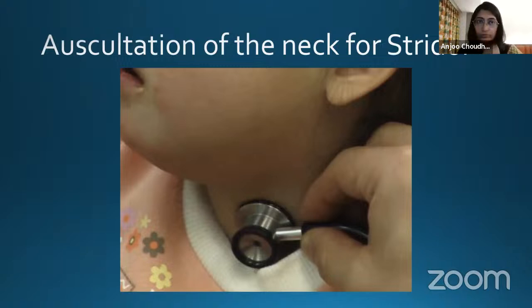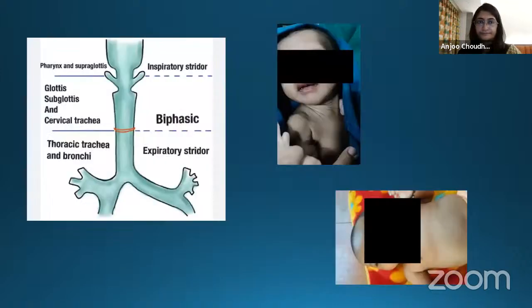Now, here I would like to add one more slide, which is auscultation of the neck for stridor. This is sometimes missed by many of us. We do not auscultate for stridor on the anterior neck wall. We try to listen to the chest sounds, which are usually conducted sounds from the neck. If we put a stethoscope on the neck, we'll be able to hear this amplified sound of stridor. What I would teach my colleagues is to first check on yourself and then check on the child's neck, and we'll be able to make that difference of normal breathing versus obstructed breathing.